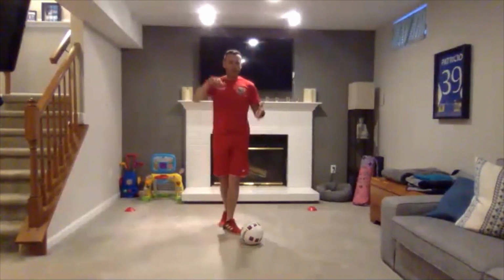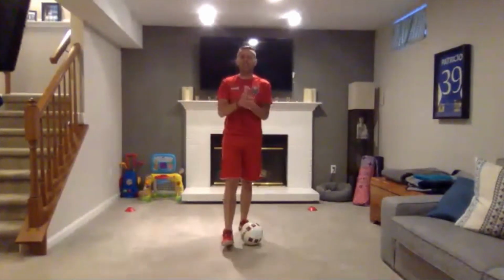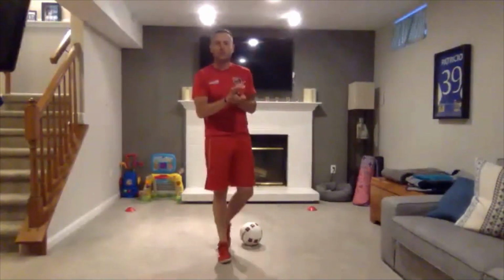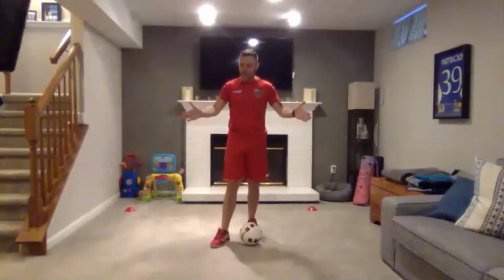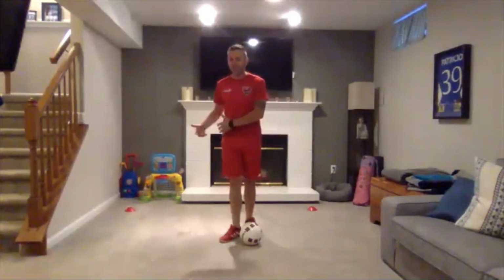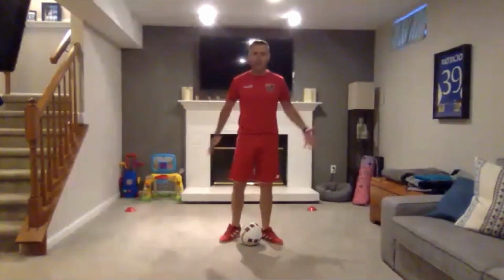So today, we are working on receiving the ball to turn, okay? So we've done our accelerations into the spaces. We have done our receiving to go forward. Right, today we are going to do some passing and receiving to be able to turn onto the angles.